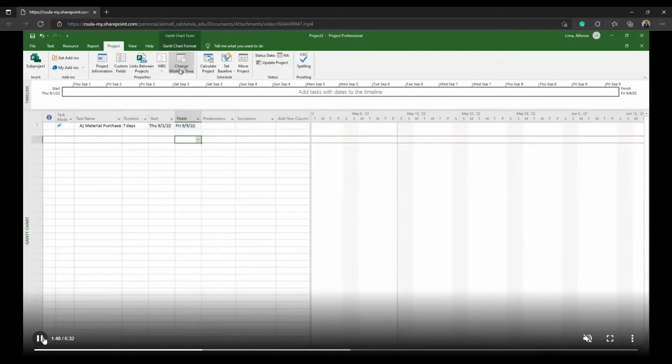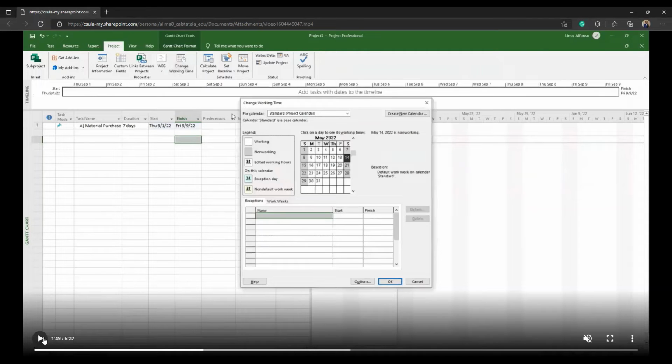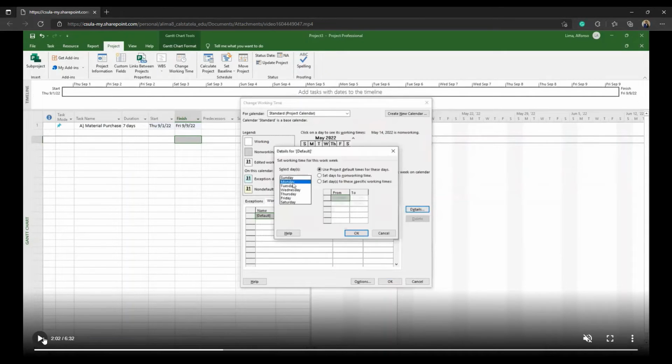For good measure, we can see that the calendar layout takes into account the weekdays only, which are labeled as working days. Saturdays and Sundays are excluded, and they have been grayed out as non-working days in this calendar. Next, we click on the Work Weeks tab, followed by clicking on Details on the right side. Another small window should pop up.